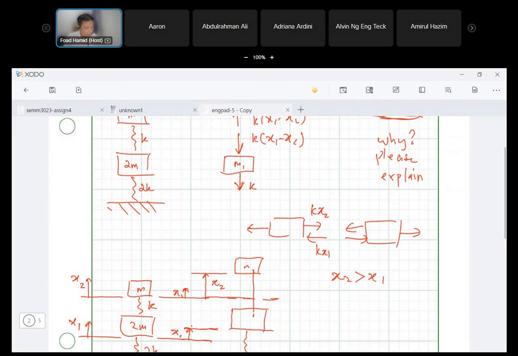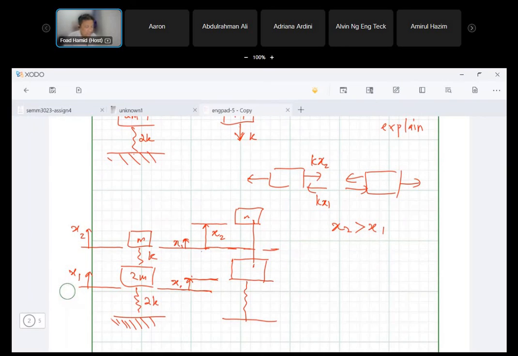Now we know that in this case the spring is extended. So let's remove this link here. Now we have mass 2, which is 2m. This is 2k, and this is k. So this is the idea. Then once I pull it up, I release the mass. What will happen is that initially it was at 0, I pull it up, and then I release, so it will go.